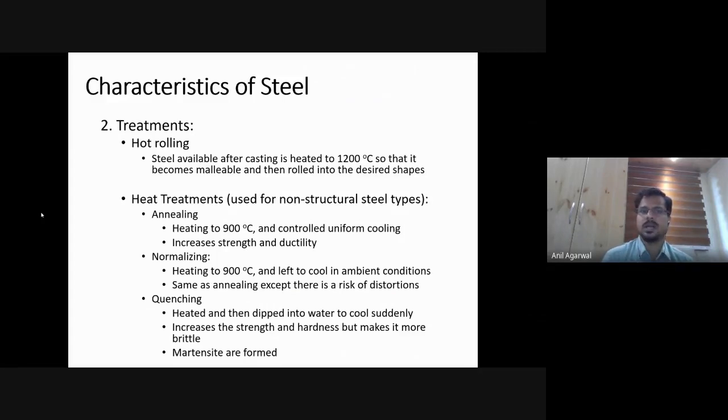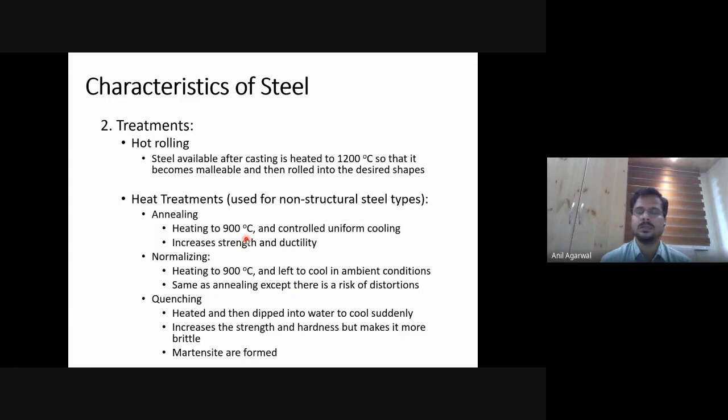There are some explicit heat treatments. One such is annealing or normalizing or quenching. The difference between the three is that in all three of them, you have to heat the steel element. First you heat it to a particular temperature, then you let it cool down. And the way you let it cool down governs what will be the residual strength. If you let it cool down very gradually, in a very controlled manner, so that the entire specimen is at almost the same uniform temperature, you heat it to 900 degrees centigrade and cool it in a very controlled environment where the temperature comes down very gradually and uniform temperatures are maintained.